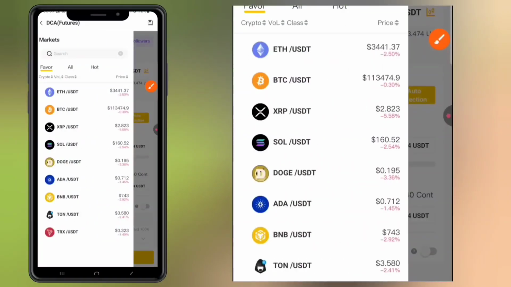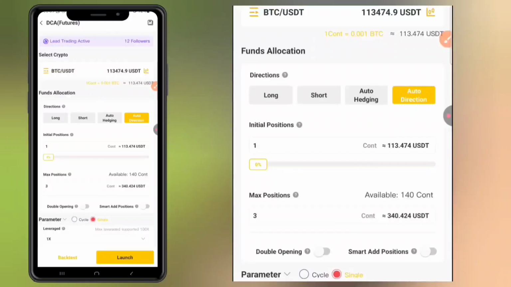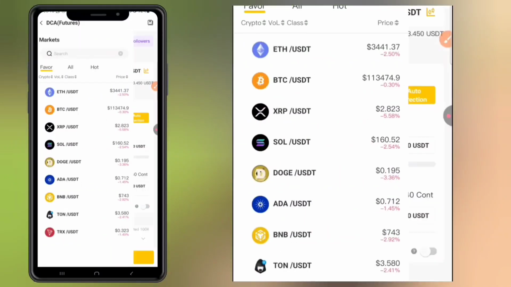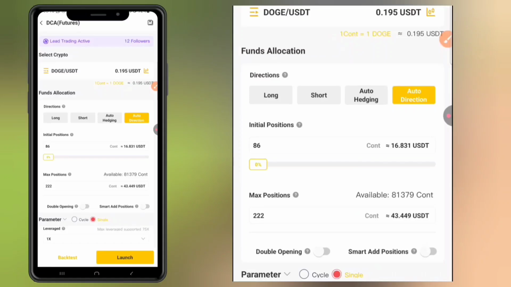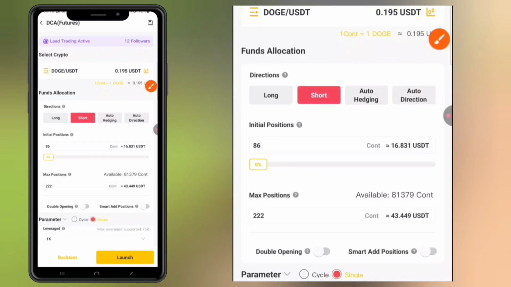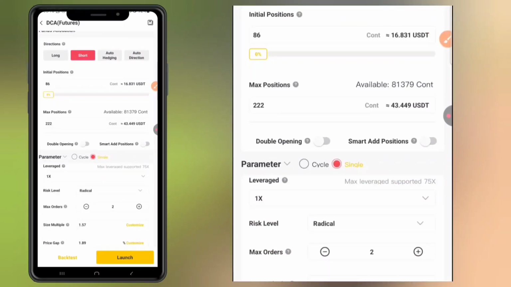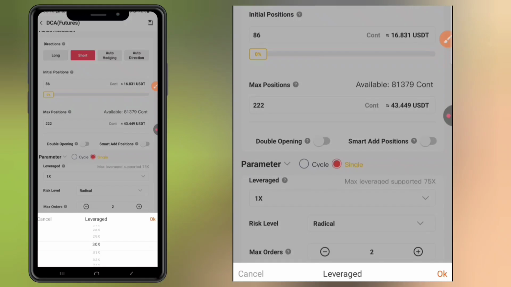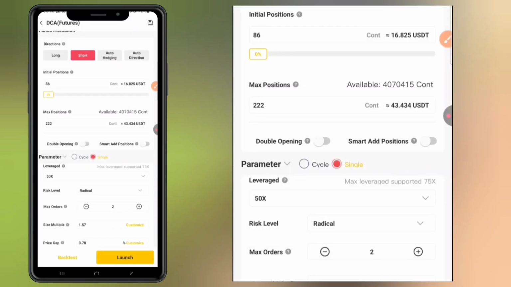First, pick your coin. So here, let me pick any coin because I'm not going to place a trade. Did I pick that? Doge? Yeah, I've picked Doge. So if Doge is going down, you need to know where the market is going. Okay, if the market is bearish for Doge, I am going to click short. So once I click short, then I must choose the leverage. You can choose the highest leverage, but with the DCA, after doing a careful review, I prefer then 50. Why 50? 50 allows me to easily calculate the coins that are how much I'm going to trade.